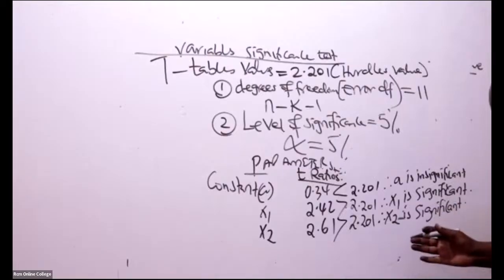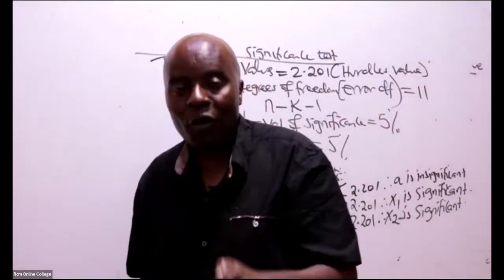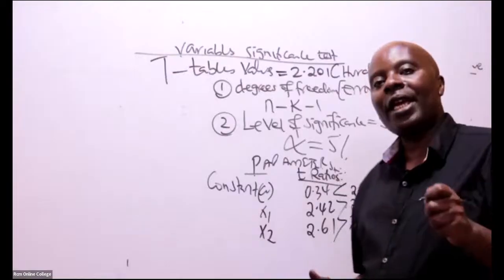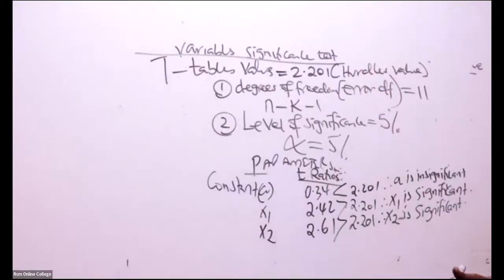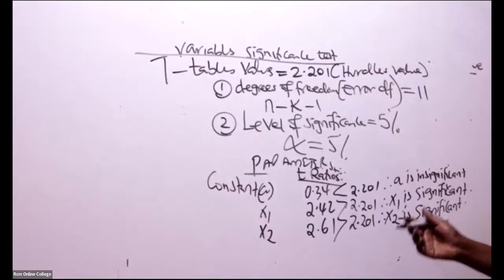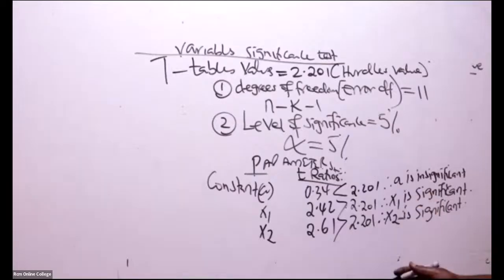So meaning that generally our model is significant. It's robust for purpose of prediction, except A that is really tiny, that is not significant. So in this case here, as researchers, we shall not tell this person to throw away the whole model. No, we shall tell this person to go on and increase the sample size to make these values even more significant, including A, which is really insignificant.